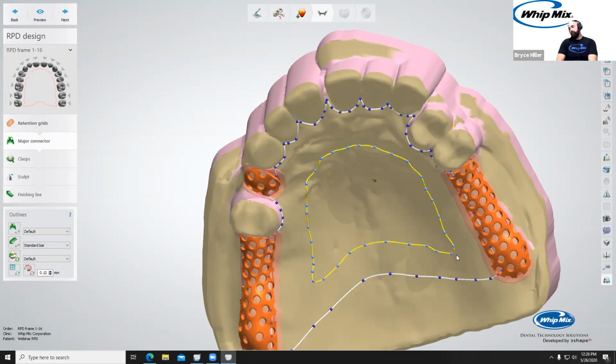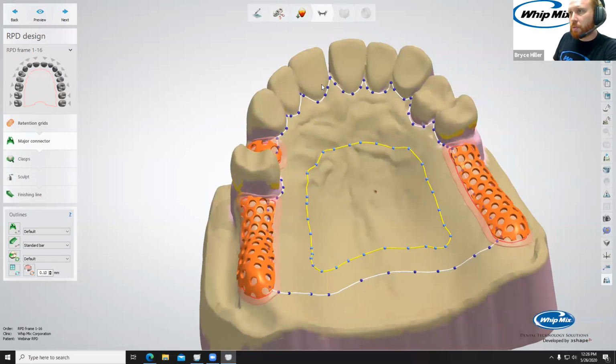Hey, what would be the window for? Well, something like this, on a maxillary, you don't really want to cover the entire palate with metal for many different reasons, aesthetics being one, and it's just not really necessary. It'd be uncomfortable. So the window allows you to draw this whole thing as one major connector and then just put a window in the center of it. There may be other practical applications that I'm not thinking of right now.